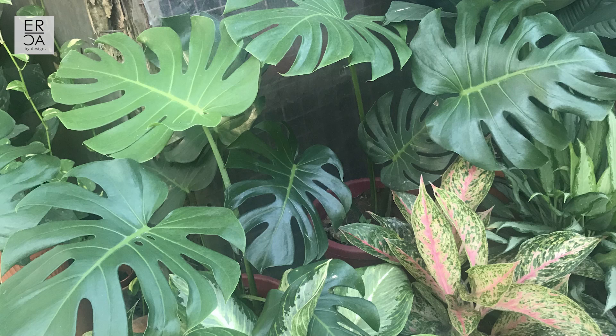The second Monstera I got I actually bought from a famous plant nursery here and it was a very beautiful and healthy Monstera. It had around four really big nice leaves and I managed to kill all of those leaves until it was only this one left. I was really scared I was going to kill the plant but fortunately it is now out of life support and starting to grow again. I'll be talking about what I did wrong with this guy and exactly how I was able to save it.